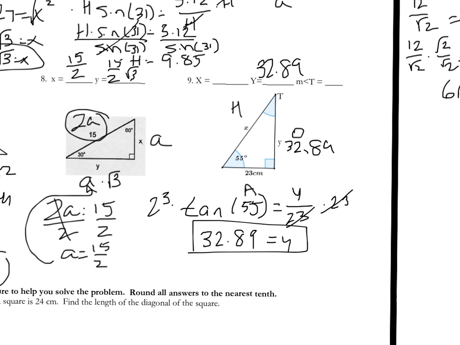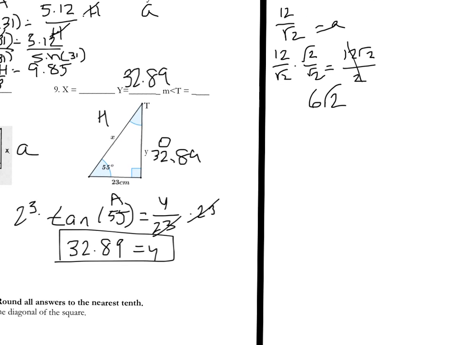Or what I also saw was some people use Pythagorean theorem, which was great. So let's use a little trigonometry here. So I'm going to slide over to get some space. So I have my adjacent still, but now I'm solving for the hypotenuse. That's cosine. So cosine of 55 equals adjacent, which is 23, over x, which is the hypotenuse. This is just like that question we did earlier.